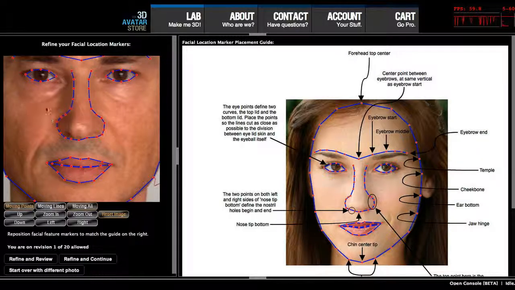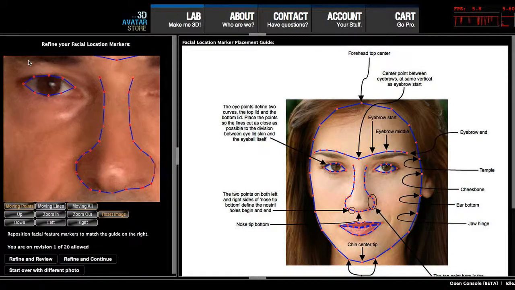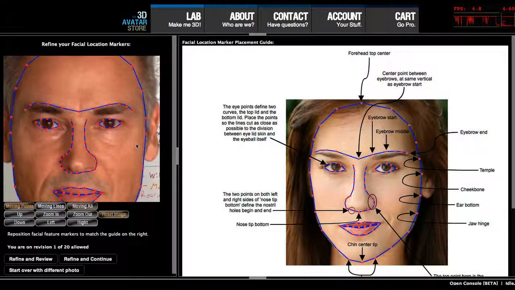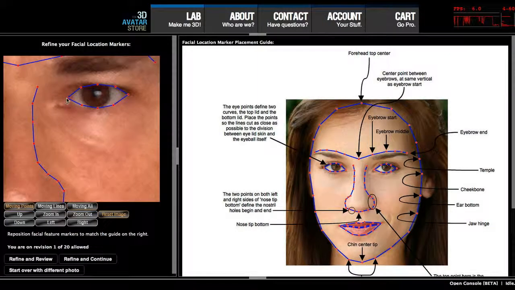Okay, now let's look at the eyes. The eyes are where people spend a lot of time. It's usually where people look first at an avatar. And so it's critical that you get these annotation points located along the eye lines, because the texture is both going to be pulled out of this, as well as getting the shape of the eyes correct is one of the most leading indicators for the neural nets to be able to locate and create your actual shape correctly, or the subject in the photo's actual shape correctly.